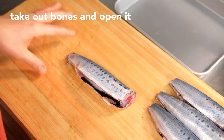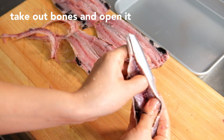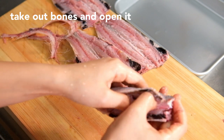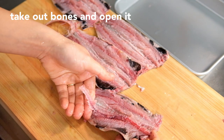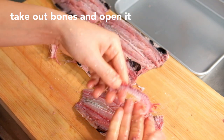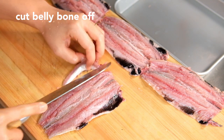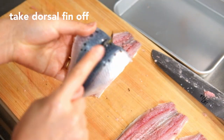And I'm not gonna use knife anymore, I just use hand. Put your finger in the middle on the bone. Slide to the tail. And slide to the other side. Open it. Grab this bone and take off. Yes! Cut this part. And you take this part too.